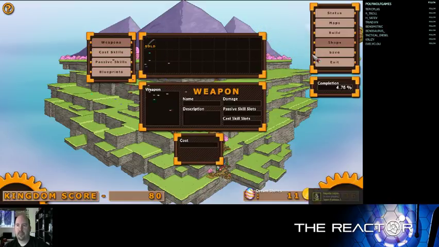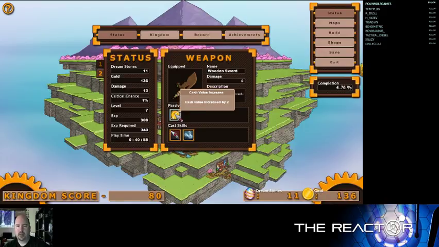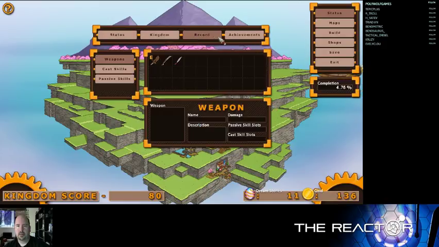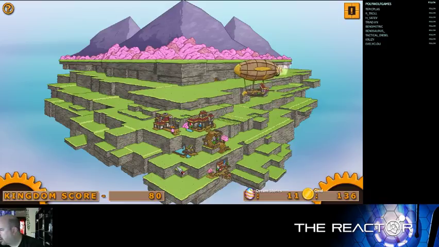Let's see what happens. Status. Yeah, I don't know what I'm doing. There's the red X he told me about. Here, nothing. Oh, here we go. Maybe I'm not allowed to equip it yet. I'm not quite sure.